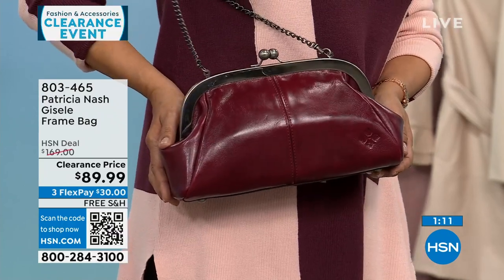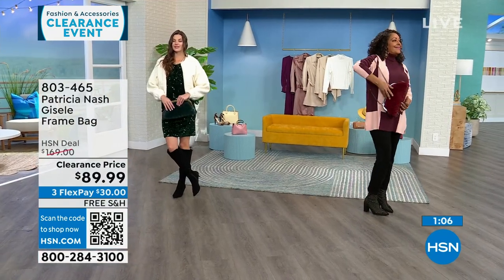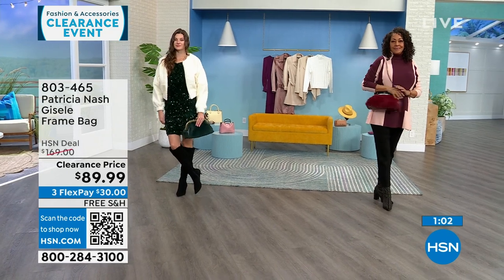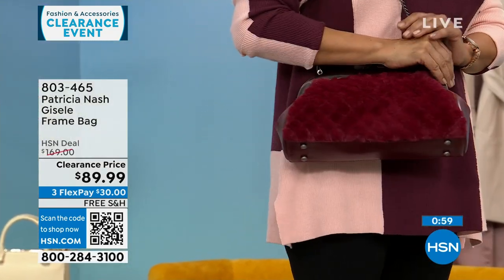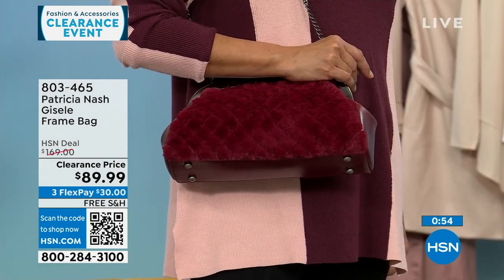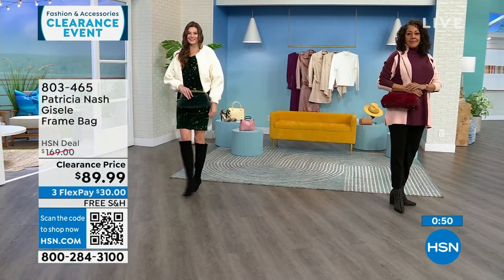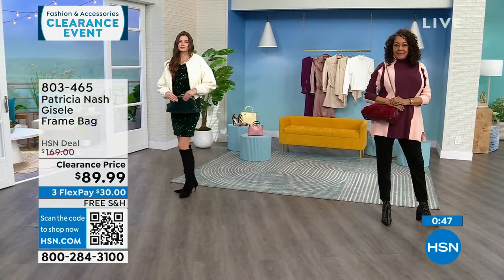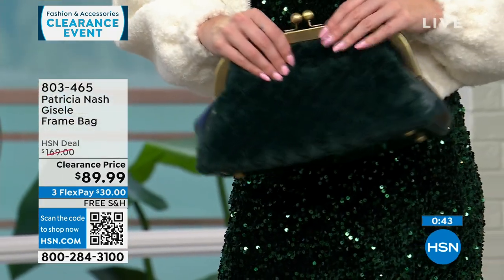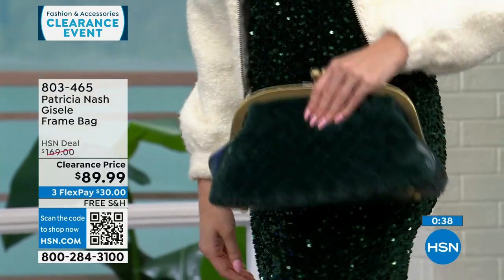The Scarlet that you're seeing right now is my most limited — Scarlet only has about 30-35 left. This is a $169 Patricia Nash bag that's $79 off, $30 to get it home on a FlexPay, and we will ship it to you for free. If you are a Patricia Nash bag collector, this is such a beautiful, different-looking bag with lots of texture, but it also brings everything you love from a very original Patricia Nash bag.